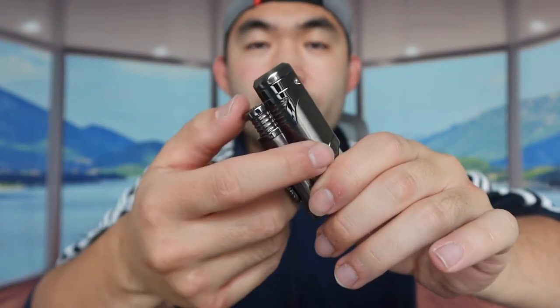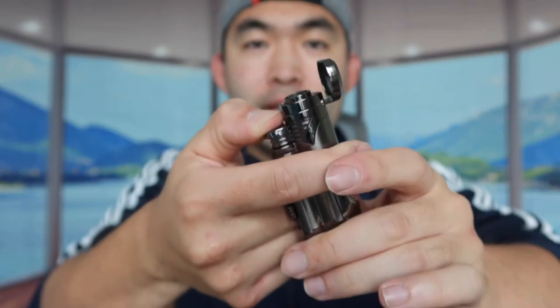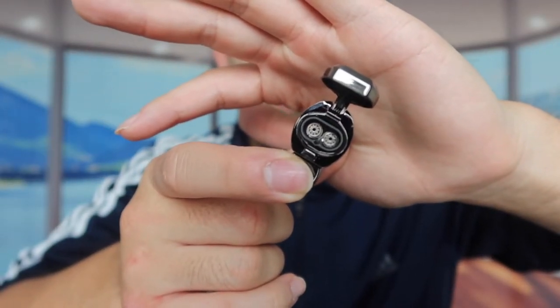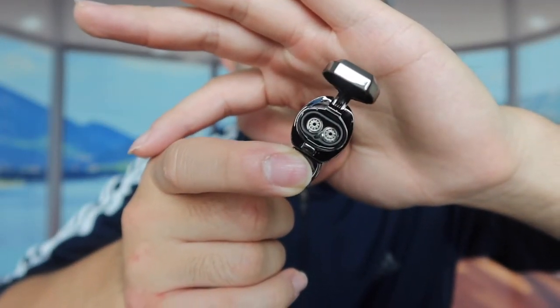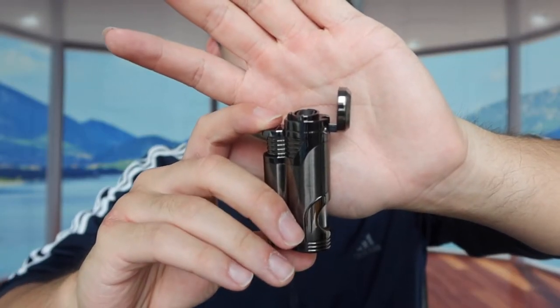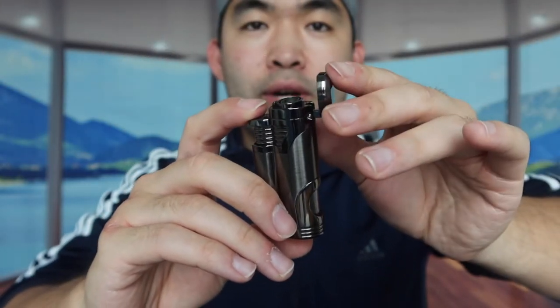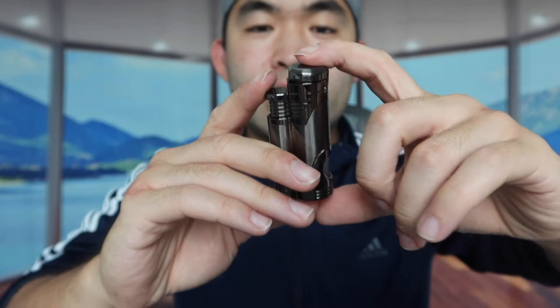If you guys can see right here, here's the button to activate the product. So you want to push it down like this, and it will open up the cap right there, and that will light up the fire inside when you refill it with butane. And you can see the inside right there, that is basically what it looks like. It looks like there's two jet options inside right there, to produce the flame. So if you want to leave the cap on and just keep using it, you definitely can. But if you don't want to use it, just close it back up manually like this and lock it back in.